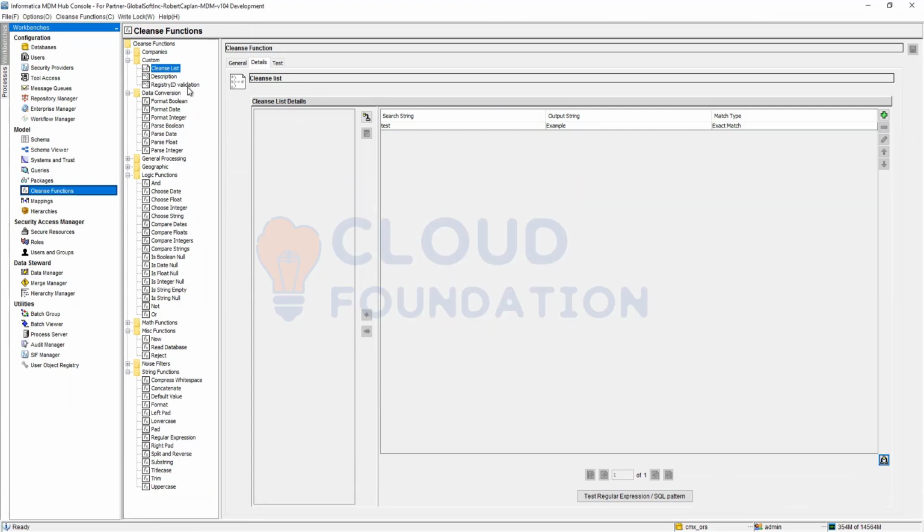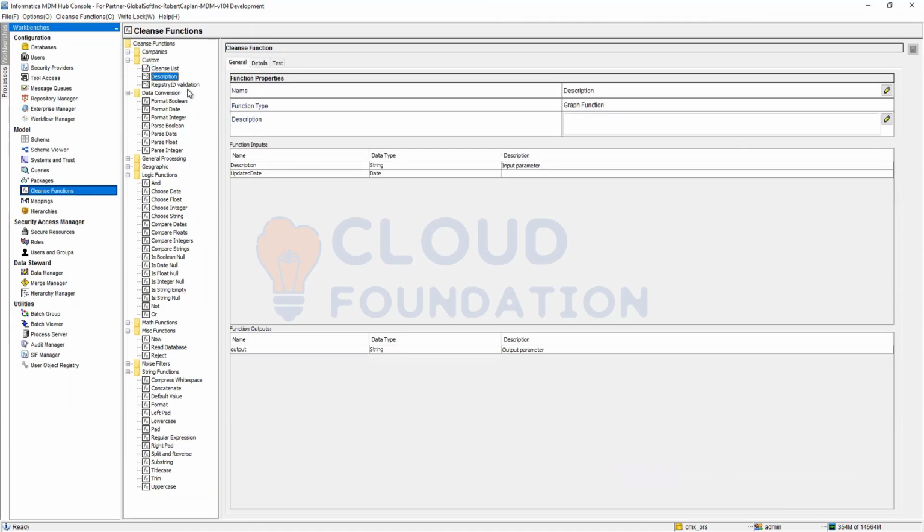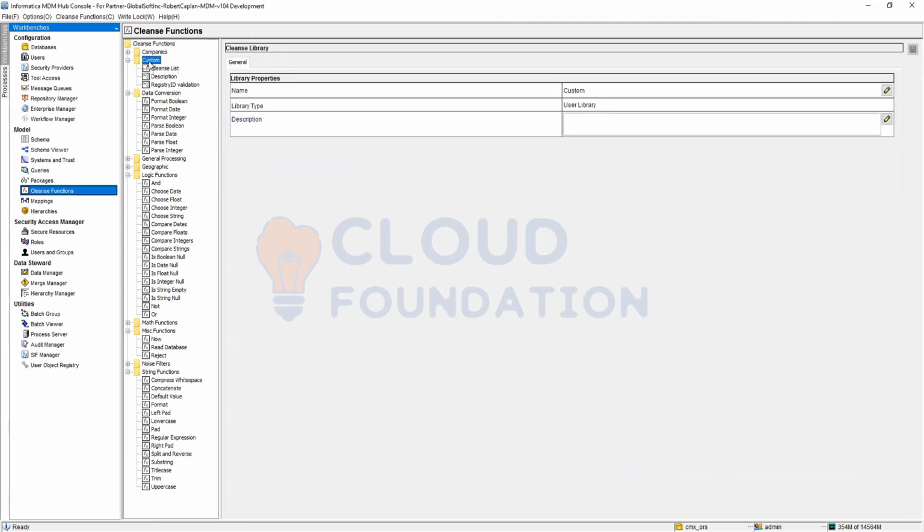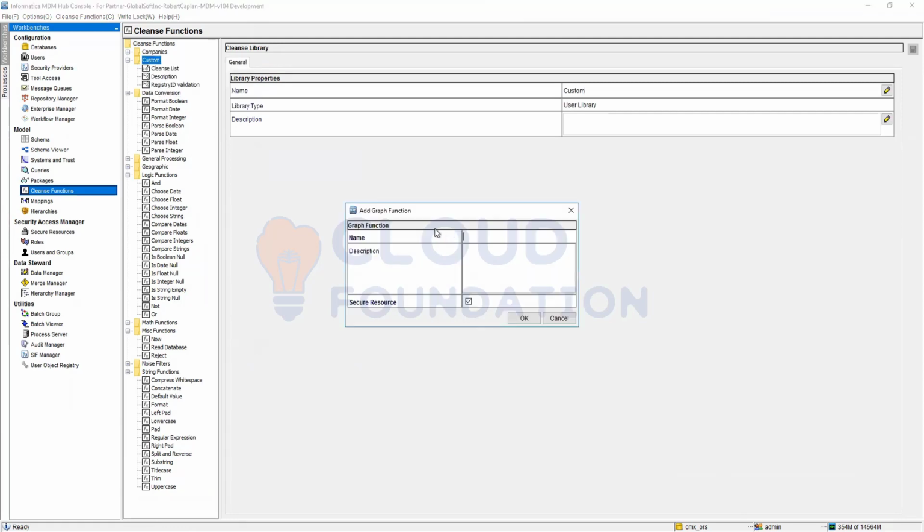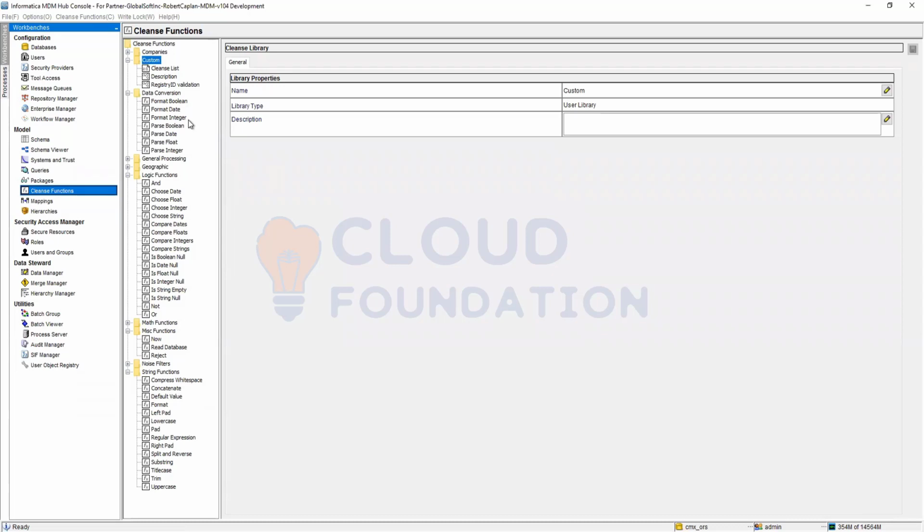Okay. The cleanse function and the graph function will look like this, but in the start it would be an input and an output. So basically the limitation is one value per output port.